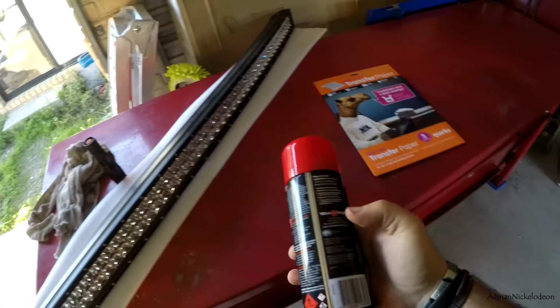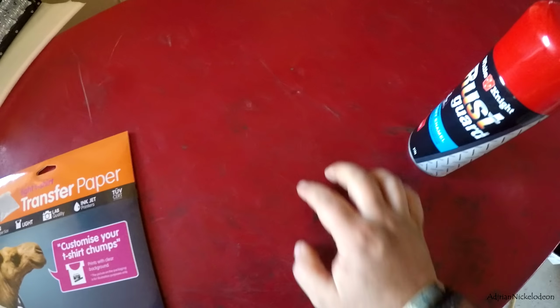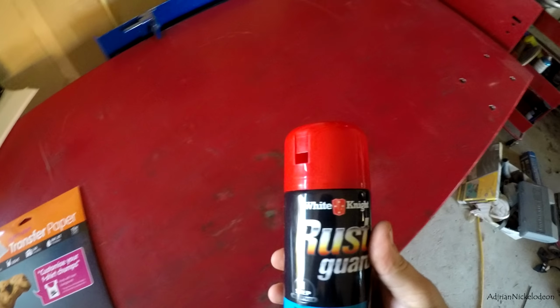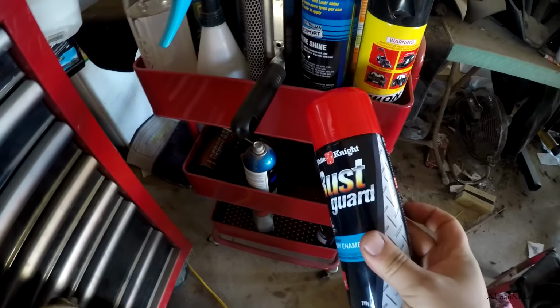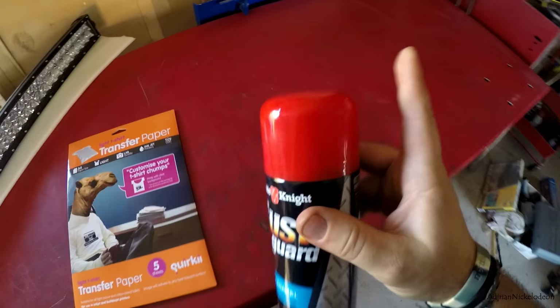Guys, I don't know if I nailed it with this color. This is definitely too light for this. This is more of a cherry red. This was flame red. I don't think this is the color. Even with my other toolboxes, it doesn't match. Fuck. All right, look, I'm gonna head back down to the hardware store and swap this over because I did see one.